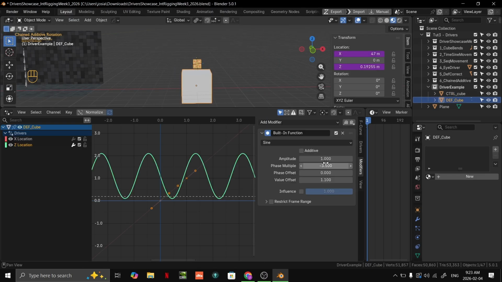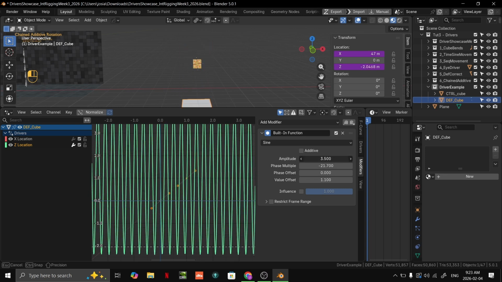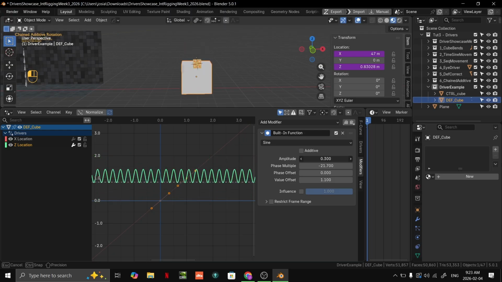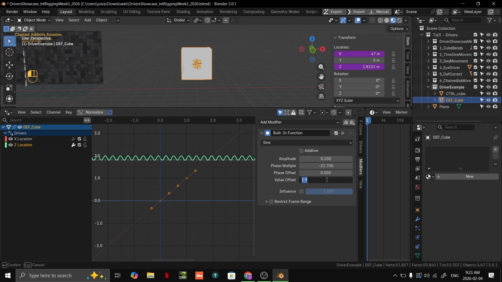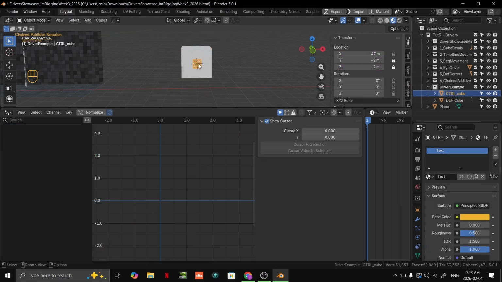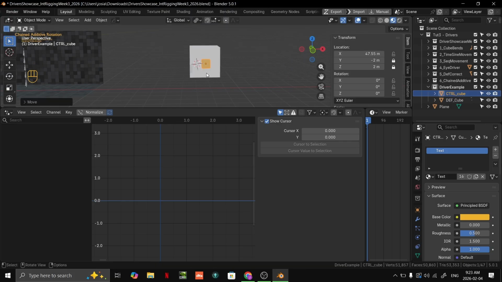And we can do things such as adjust the phase, multiple, amplitude, offset. So I can just set this to 2. And then now we can have different effects happening here.